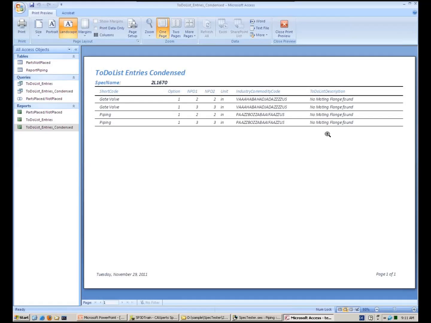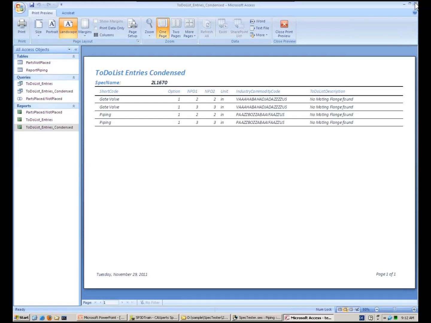And this definitely gives you a good overview about this pipe spec, about the quality of this pipe spec. The person who is in charge of this pipe spec can directly go to this point, try to fix it in the piping commodity filter or in the catalog, correct it, rerun the Spec Tester, and the goal at the end should be to have this list empty. When this list is empty, this is a sign that everything is working, and it gives you a good overview about the quality of your spec.